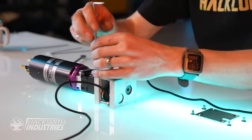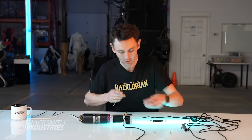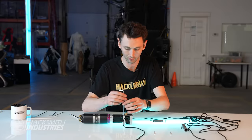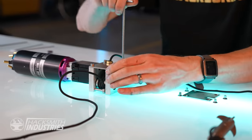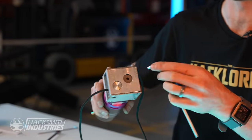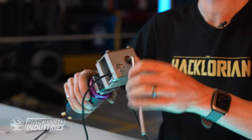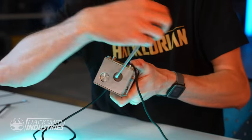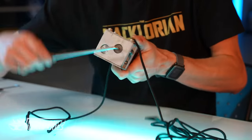This is just the top plate that holds everything in place and guides the rope through. It's also designed with a hex right there, so I can put an Allen key in and rotate it manually. As you can see, it is sucking in the rope and spitting it out the other end.